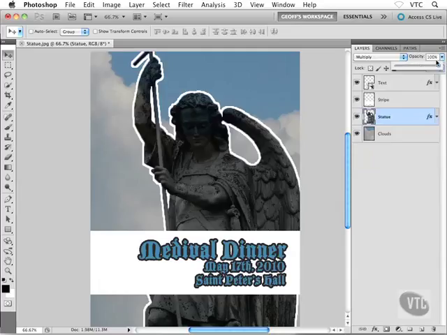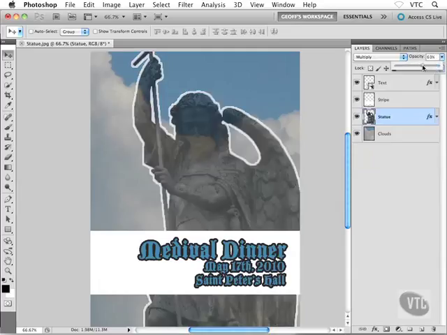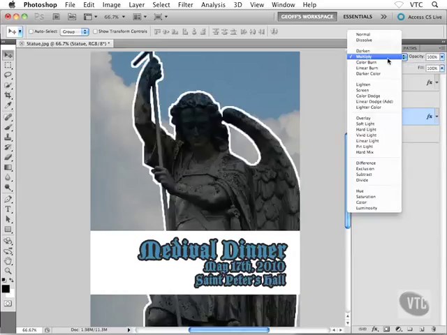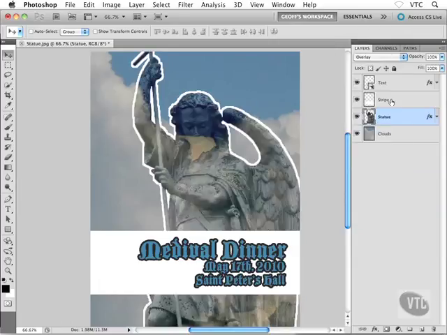Then I could take that multiply and fade him back a little bit into the clouds, something like this, right? To get that sort of a result. Or maybe I want to make the statue look almost like a ghost. Usually for that I would go with overlay and then drop the opacity down, something like this, right? Again, some very cool results. And by the way, as you're messing around with the opacity, instead of dropping down the slider and moving the slider, you can click and drag right on the opacity text inside the Layers palette to scrub back and forth, if you will.